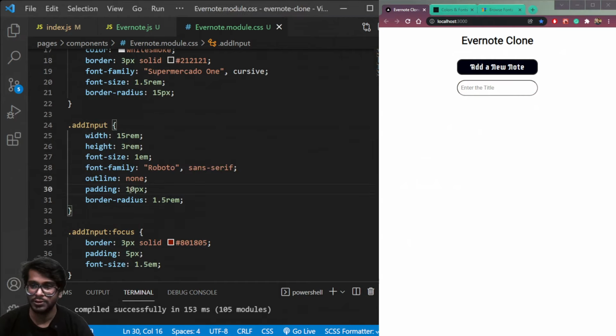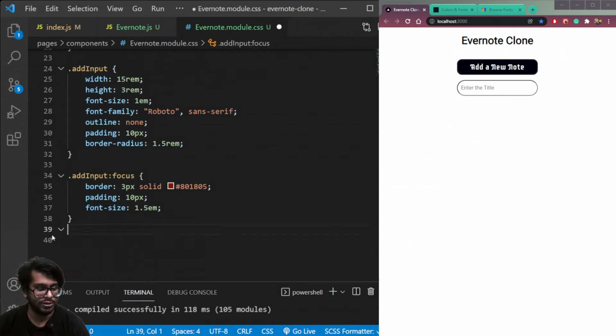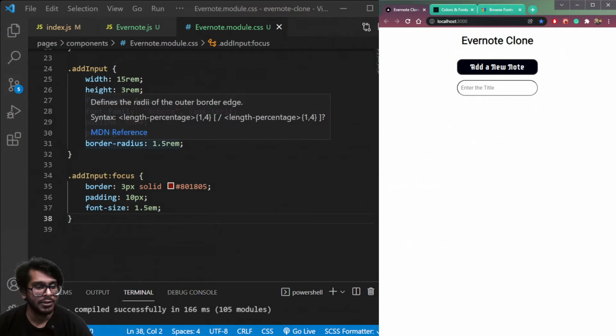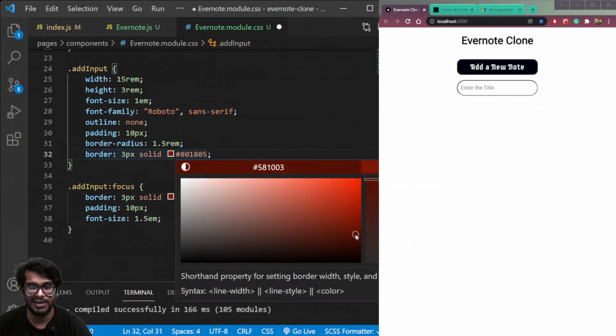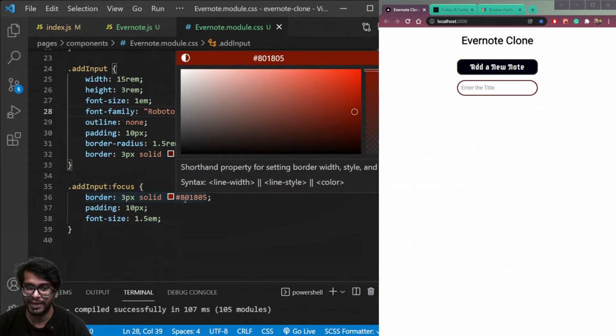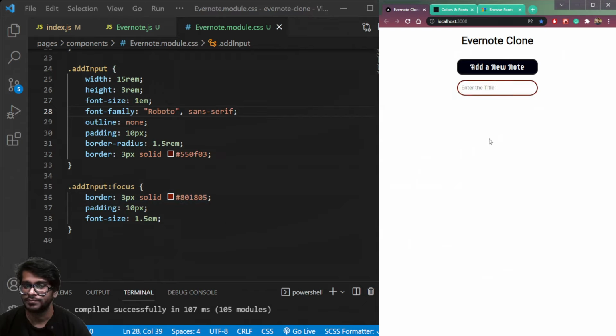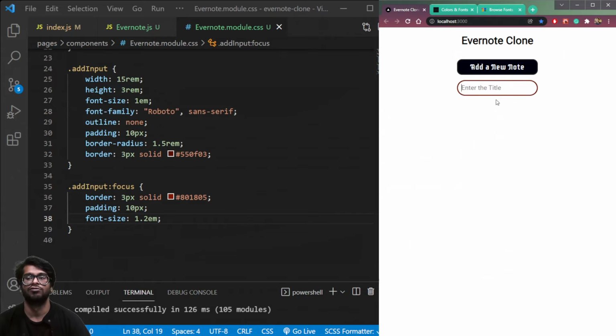Change the padding to 10 now. Okay, it looks much better now. And here also in focus element, make it 15. Okay, 10 is fine here. Let's leave it at 10. We don't need two input focuses, so remove 1. And here let's change the border to some other color. Let's make the color slightly lighter in add input. So if we click this input focus, this will change to a darker version or lighter version. You see, it changes. But the font size is too much. So just make this a font of 1. Let's make it 1.2. Okay, it now looks better.